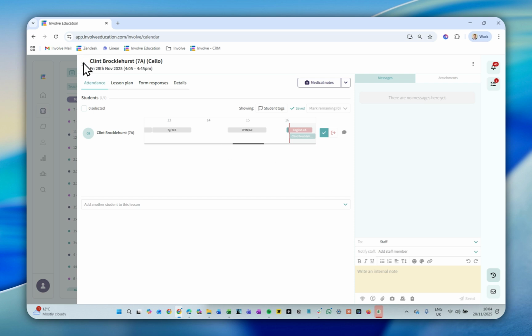So really, to give a bit of a sense to overview the capability as to what we've delivered, you can quite clearly see that when registers are taken, and the right reminders are there to make sure that registers are taken, we can track very clearly which students are part of lessons, which ones have left early for other lessons, and just make sure that they are marked present in the lessons that they're going to. Where if there's a gap, and you can specify what the timing of the gap will be when they are not accounted for, that the right people are notified to say there's an unaccounted for student that we need to prioritize to locate where they are.